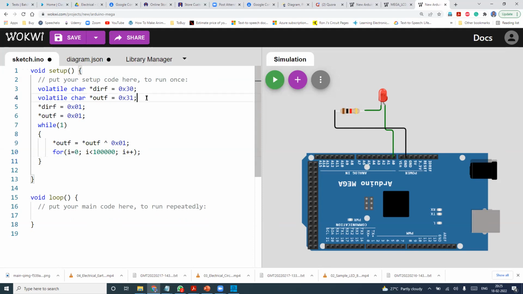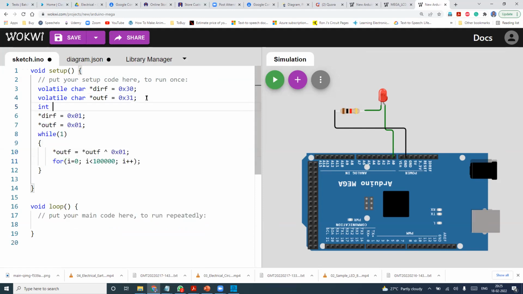Okay, I think it should work. Am I right? So, any mistake?